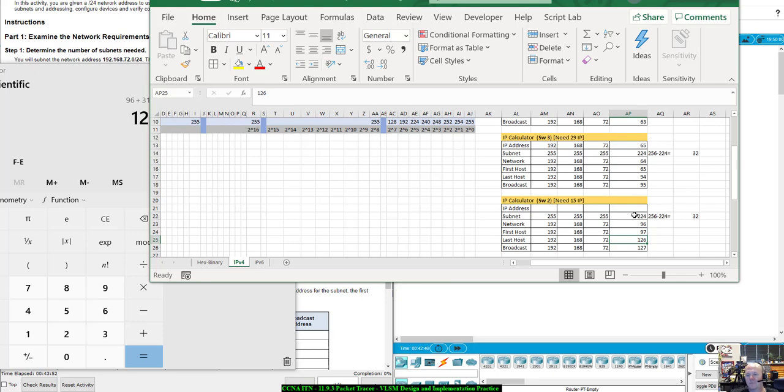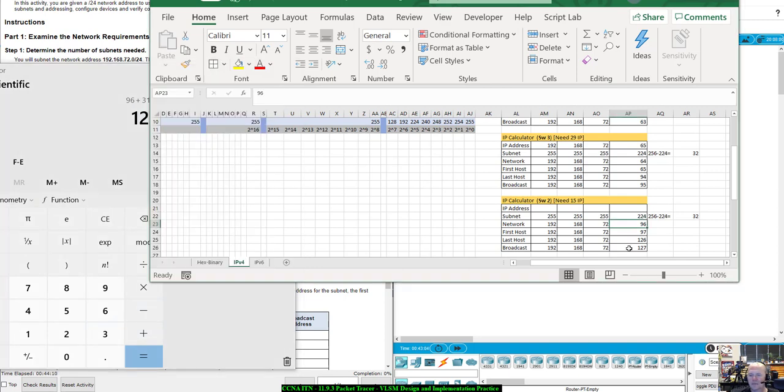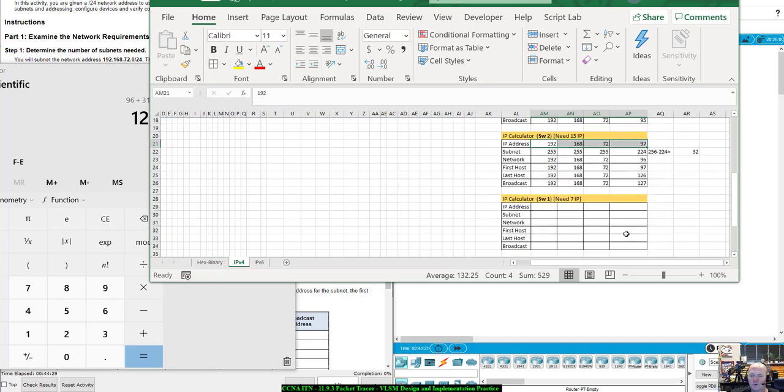All right. So looking at that. 224, 256 minus 224 is 32 possible addresses total. Network's my first address, so minus 1 out of that is 31. What's 31 plus 96? 127. It's not even. Sorry, that's an odd number. The network is an even number. More than likely, that's right. First usable host address is that, so I'm going to put that there. And coming back, that's probably going to be our default gateway.